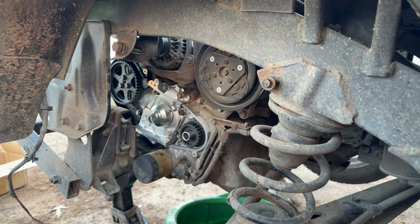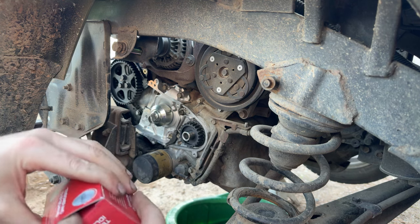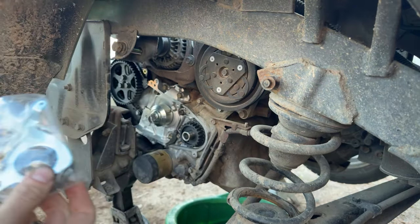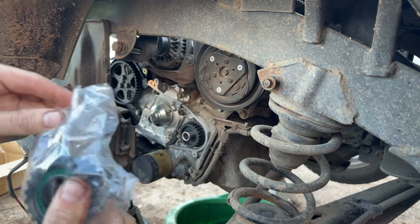I don't know what it is about a live stream. It's got me kind of flustered in my normal doings. So, all right, we got our bolt. Where's our new tensioner? New tensioner is right here. And we are about to have to kill this live because we're about to hit sunset here in South Carolina.